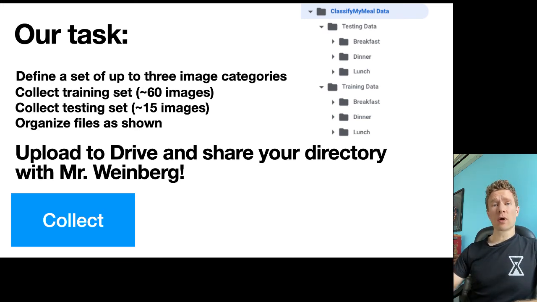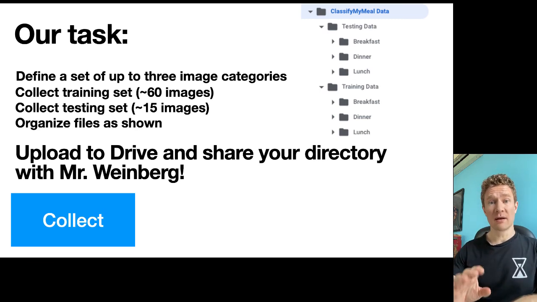If you would like to work with someone else in the classroom to generate perhaps a larger data set, maybe you want to collaborate, and instead of doing the 75, you want to collaborate with someone and say, you find 75, I'll find 75, and then we'll combine. That's going to lead to an even bigger data set. If you want to do that, that's great. Just let me know who you're working with, what your categories are, and ultimately share those directories with me. And that's all I'm asking you to do for today.